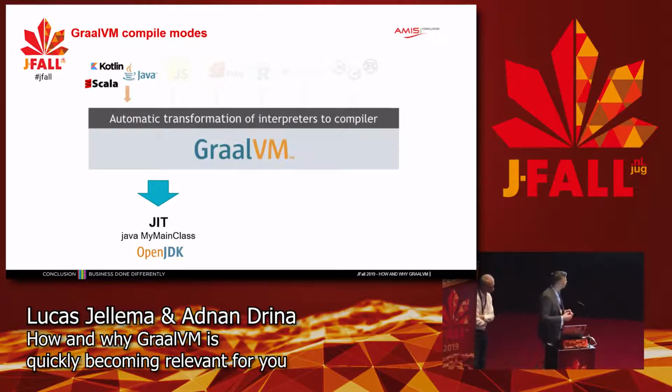And that's why we get it so fast. As Lucas already mentioned, those two compilers are quite old. They have existed for more than 20 years. They have been developed in C++, which is not necessarily bad, but it's very hard to maintain this code base. And there have not been significant improvements on those compilers for the last few years. However, how we use Java applications today and how it was used 20 years ago is quite different. The C2 compiler is very good for the traditional workloads, but it has not been really updated to cope with the modern workloads that we are facing today.